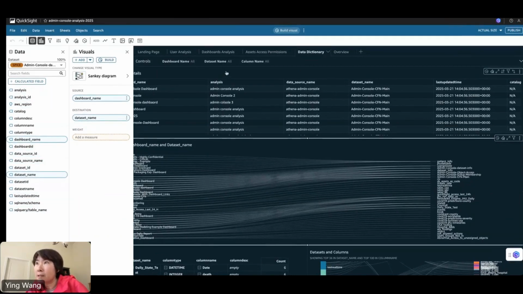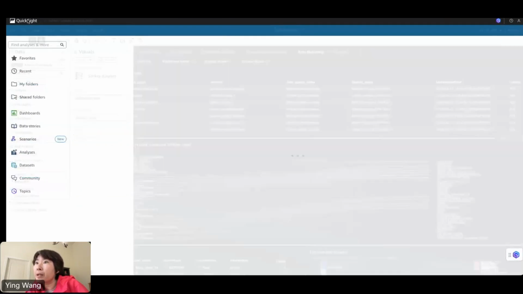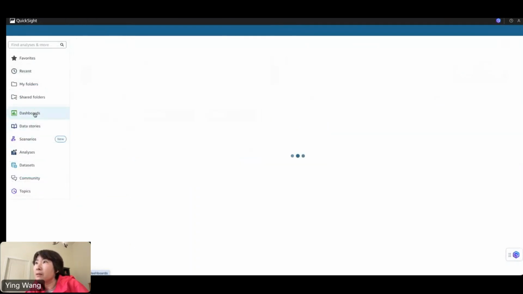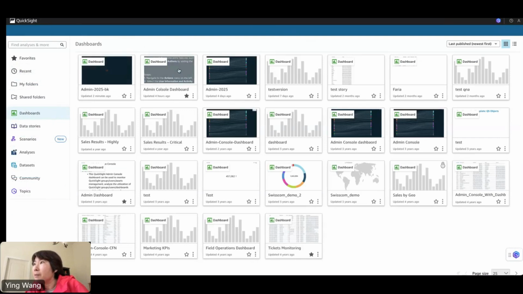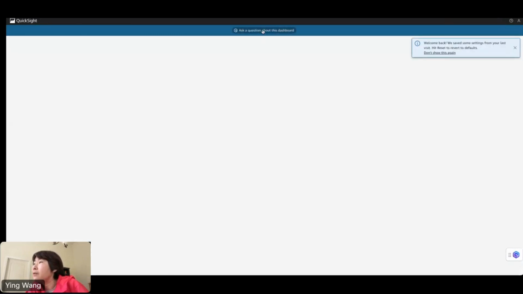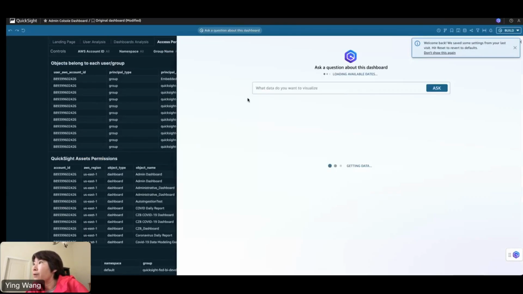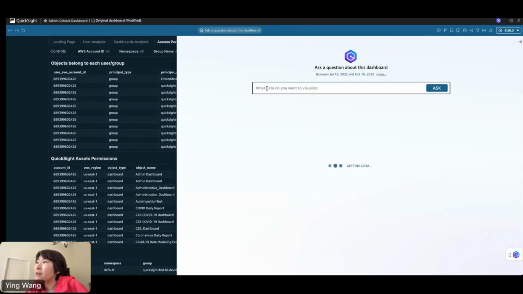Here is the analysis. And one thing I want to show you is in the admin console dashboard now, we have the dashboard Q&A if you enable this beta feature. And you can ask a question directly from this dashboard by using natural language questions as Q does.